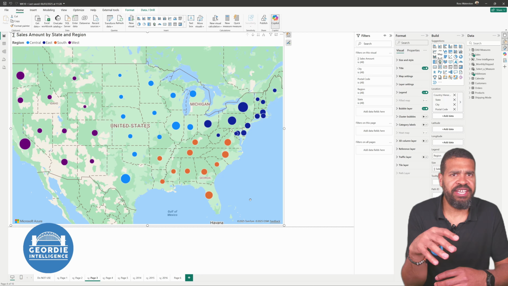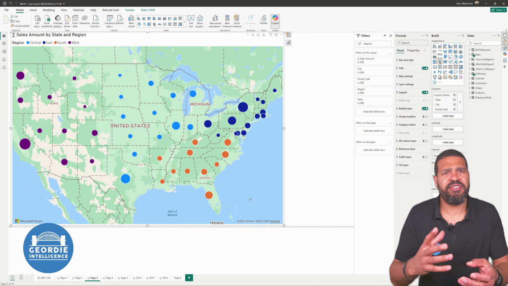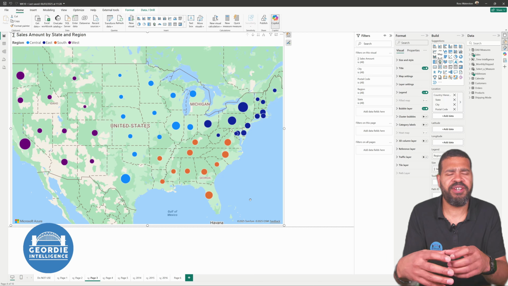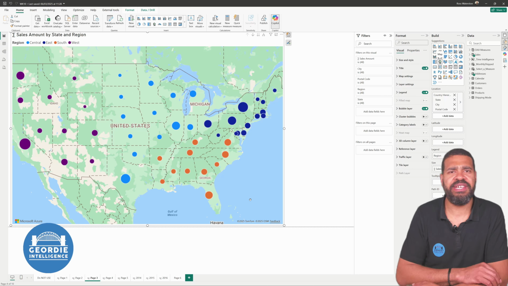Because if they're here and you end up with lots of them here, you've got lots of dots. But then what do those dots equate to? Is it this postal code? Is it this state? Is it this city? And once you're at that point, then you should have just used these dots. Yeah?